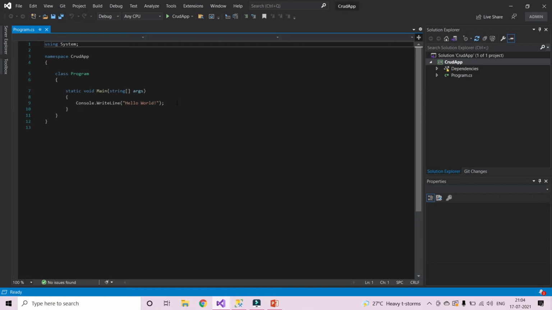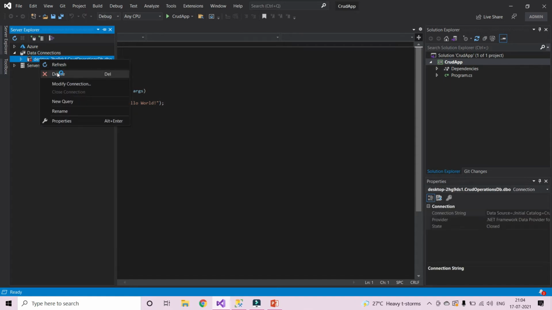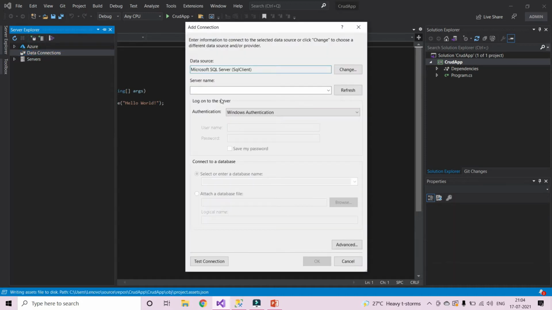So the first thing we need to do is create a connection to the server. For that, let's open Server Explorer. In Server Explorer, this was the old connection. Let me remove it. Let's create a new connection. Here we need to write a server name.